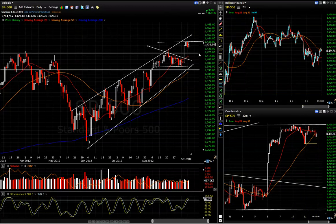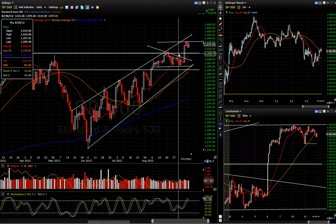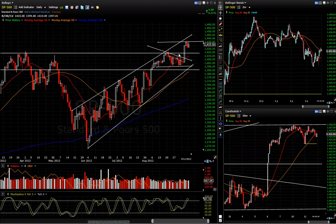Not really seeing a big move or a big pullback come from the bears. We were hoping that we get at least a retest of that 1418 area, maybe that 20-day moving average, so we can really swing some longs, really load up on those long charts. But right now, we're just working off those overbought conditions through time, which means we are moving sideways. So definitely keep a watch for a breakout higher.